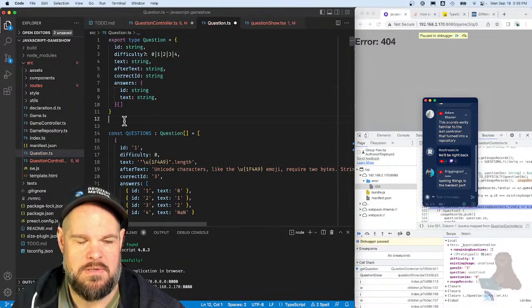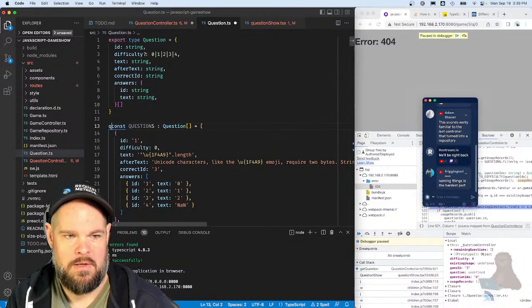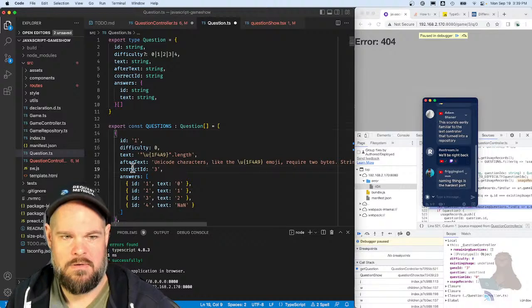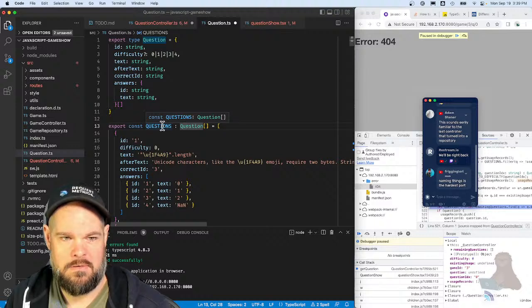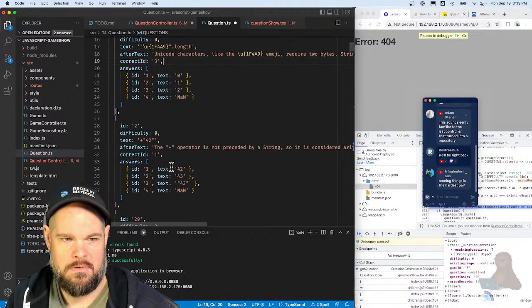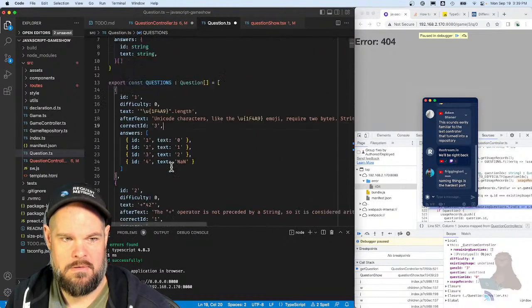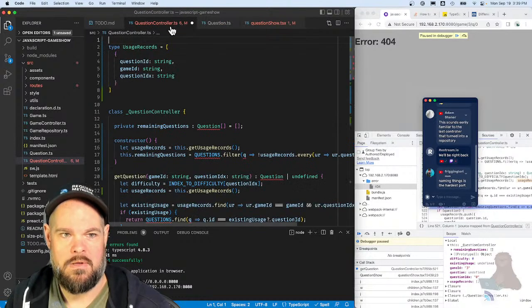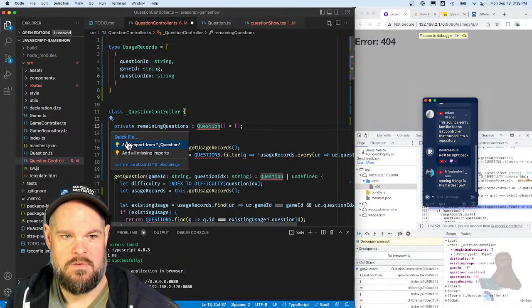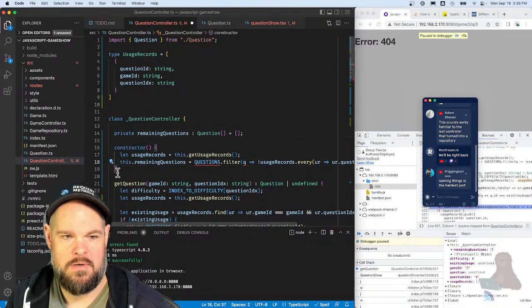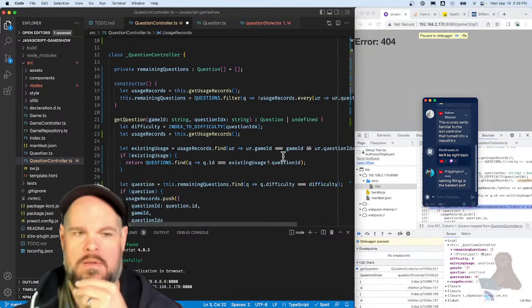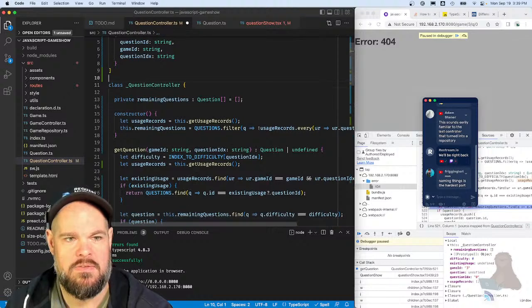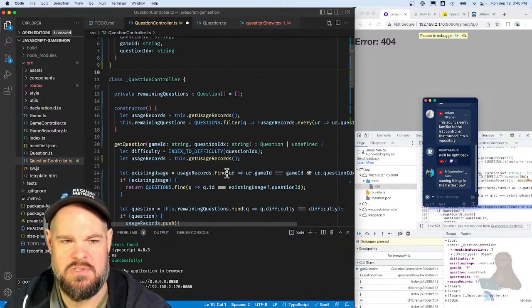Export type question, and then we are going to export questions. Okay, that is going to need to bring in an import, and that is going to need to bring in an import. And let's think about this remaining questions thing.